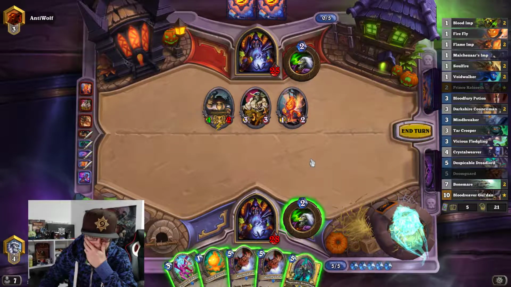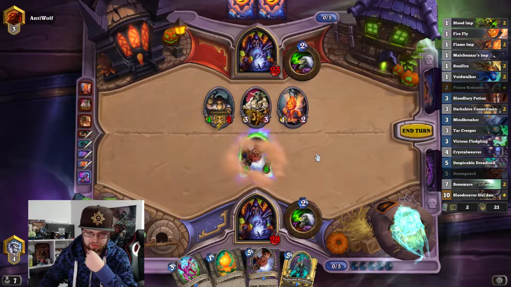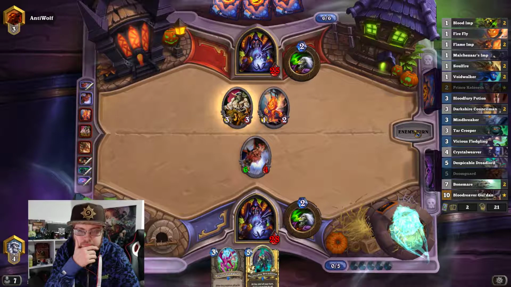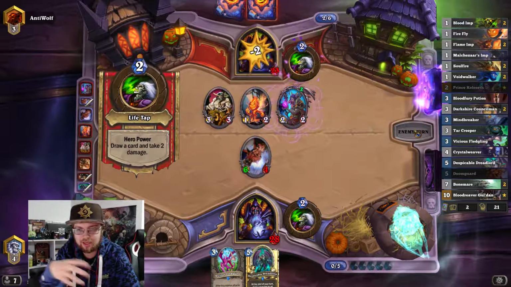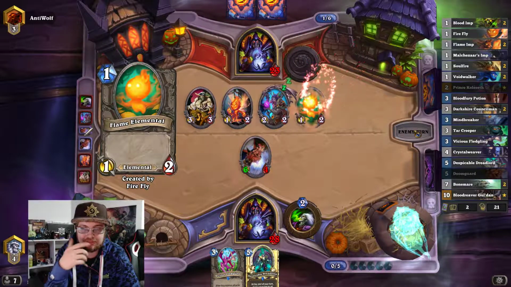Okay. Doom Guard discards other Doom Guard. Okay. Feels bad. Truth is found in death. So now you see how the decks work on both perspectives, and also different variations.